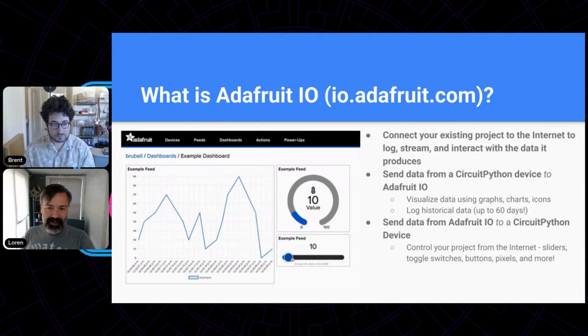So yeah, the overview is you build your project, and then you can connect it to Adafruit IO. You've already got an Adafruit account, probably because you bought hardware from us. That same account works on IO. And you can head over to IO and get things set up, drop an API key into your CircuitPython project, and start sending data to feeds. From there, you use that data to, as you're showing here, create dashboards so you can chart it if it's numeric data, or you can print it if it's textual data, et cetera. We have various things you might want to do with that data, and that's of course also where we're adding new functionality even now.